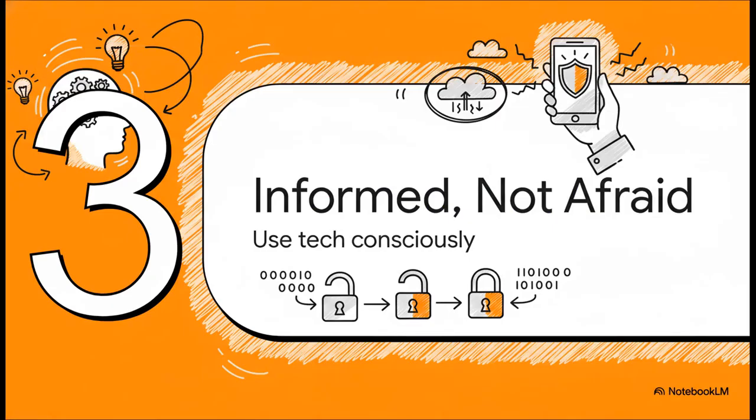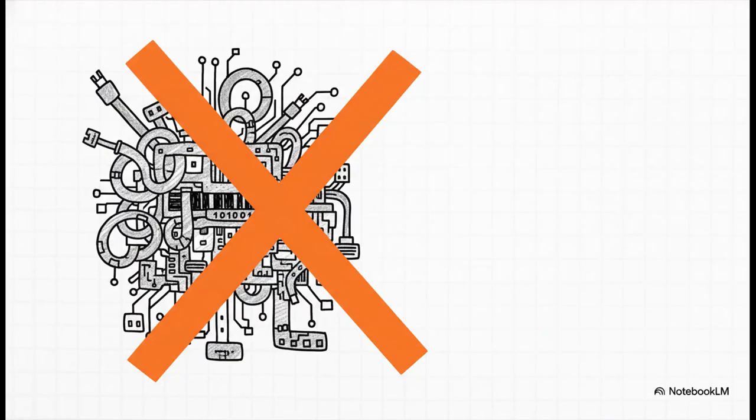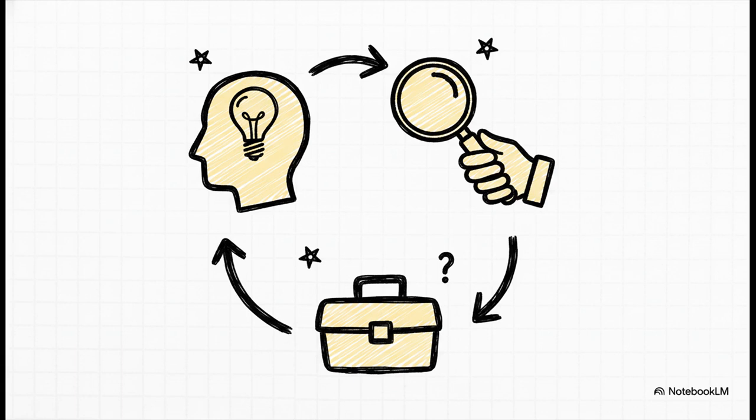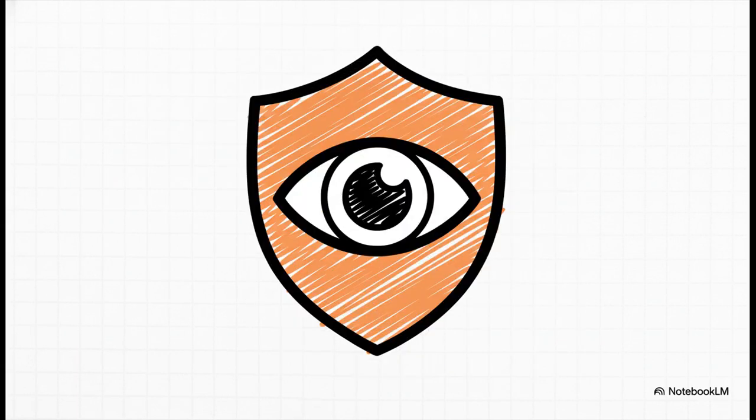And that really brings us to the most important takeaway from all of this. The whole point is to help you use technology consciously, so you can feel informed, not afraid. The goal is never to make you fear technology, and it's not about being afraid of the people you connect with online either. Instead, it's about building a simple habit of being informed and being cautious. It's about really understanding the tools we use every day and then making them work for us safely. It all comes down to one simple idea, really. Awareness is protection. When you're alert, you stay safe.